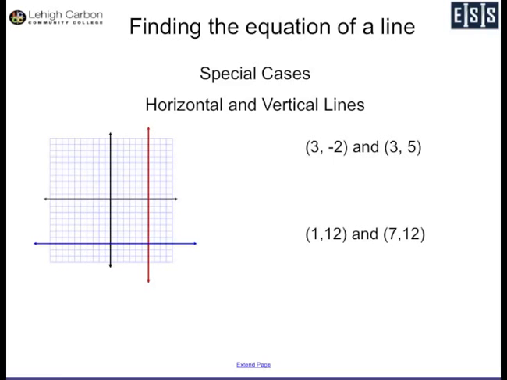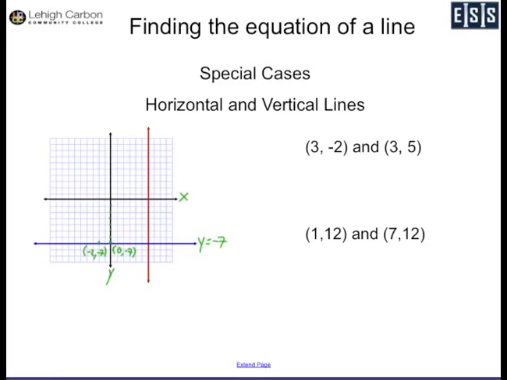If we look at this blue line, it crosses through the y-axis, but never touches the x-axis. Since it crosses through the y-axis, this line is going to have an equation of y equals wherever it hits that y-axis. In this case, it touches at 1, 2, 3, 4, 5, 6, 7 down, so that's y equals negative 7. Anywhere I go on this line, right here, this point is 0, negative 7. If I come over here, this is negative 2, negative 7. The y is always going to be negative 7. So if it touches the y-axis, it's y equals.